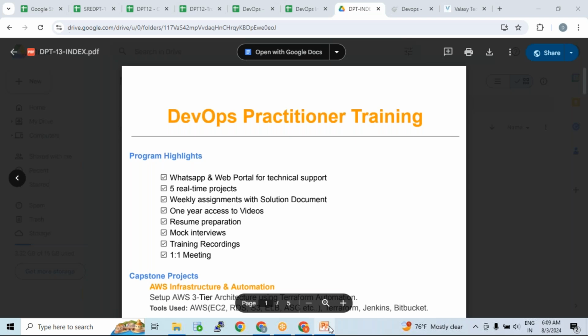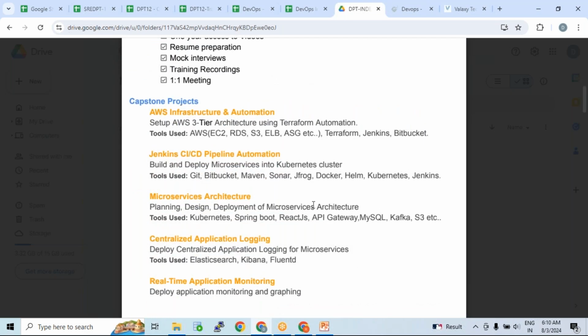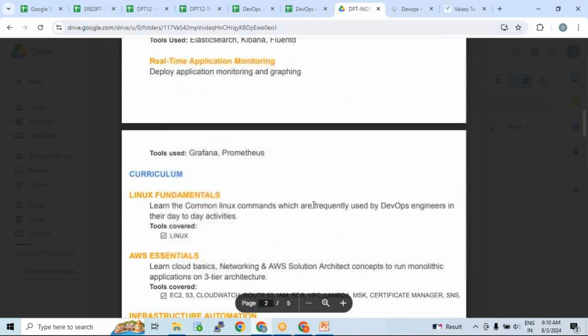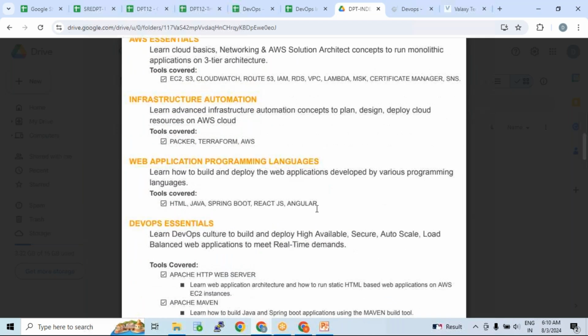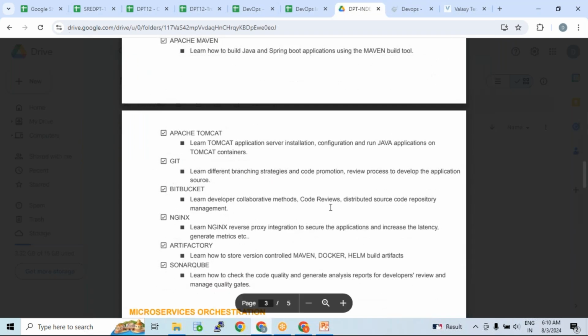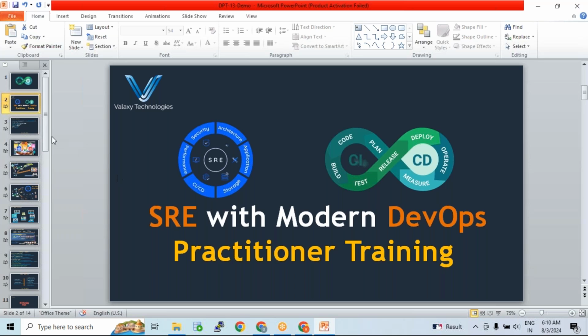Sounds good, right? It's not possible to list every single topic in the course content. So this calls out some of the high-level, important tools and topics that we are going to cover. But a few other tools which are not even mentioned in the course content will also be covered, because those are part of the projects and part of the discussion to cover real-time scenarios.